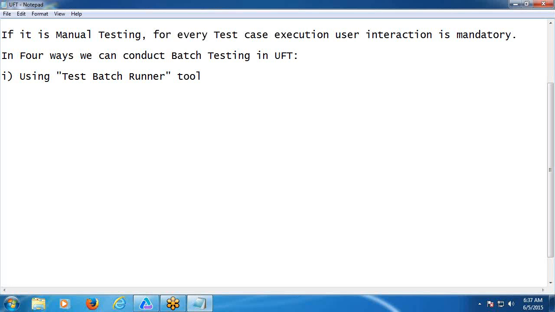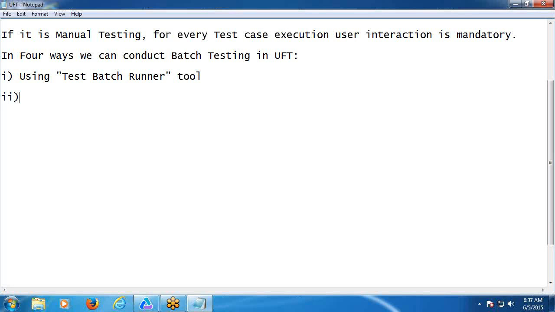These tools are not available in the UFT main window, but we need not install them separately; if we install UFT, they are installed automatically. Test batch runner is an integrated tool from HP.